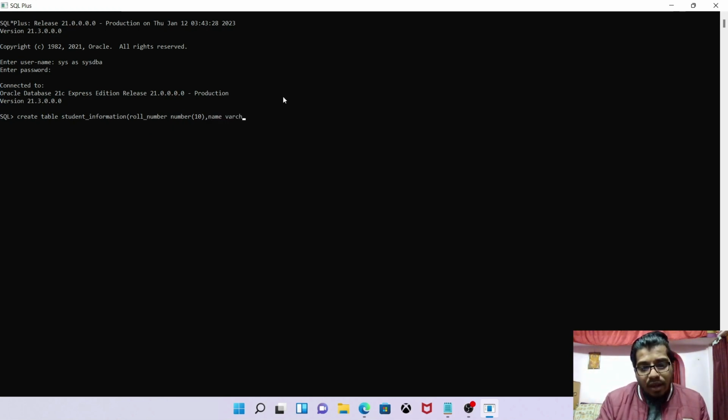Name is of varchar type, in brackets give the size as 20. Column 1 will be roll number, column 2 will be name. Number will be of number type, name will be of varchar type, string type. Then third is address, varchar type, in brackets 20. Fine, bracket complete and semicolon.